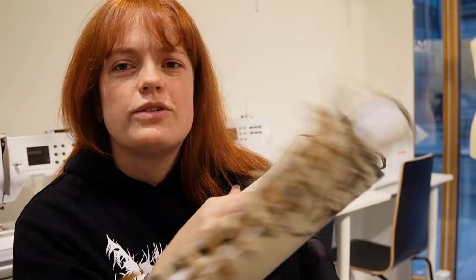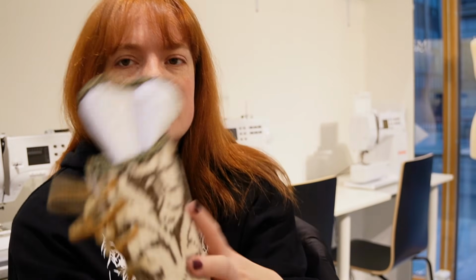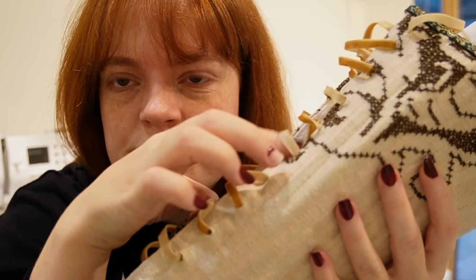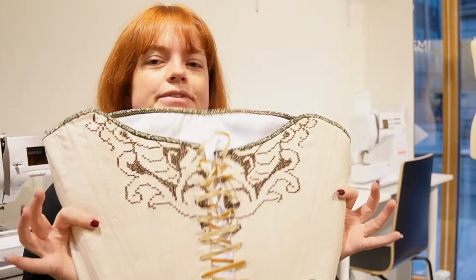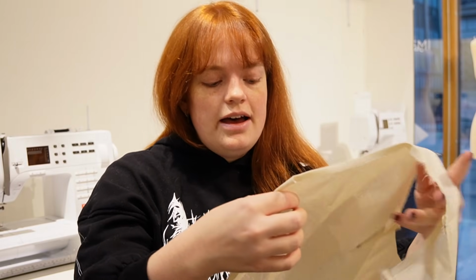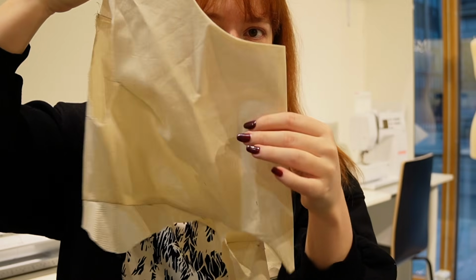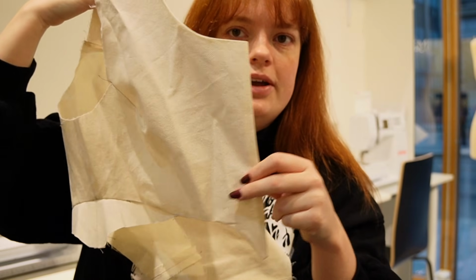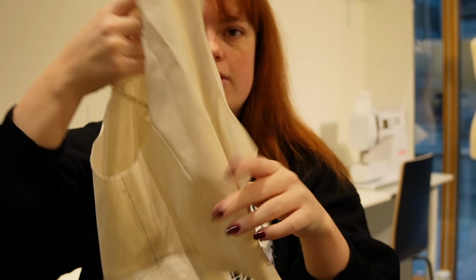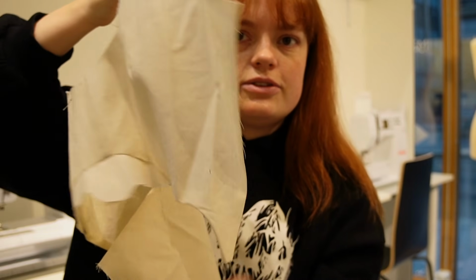It's not 100% completed, I can still put it on, but I still need to finish hand embroidering all these different eyelets. So there's still something to do, and right now I only have the base of my vest done. I finished it yesterday at school. It's this side, so it's going to have a point and a few darts to make the fit more to me. And it also has this kind of outwards thingy majingy.